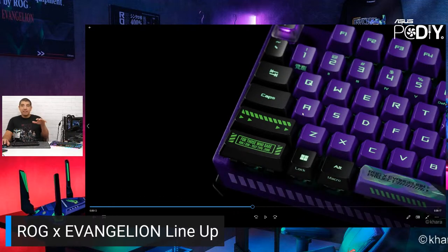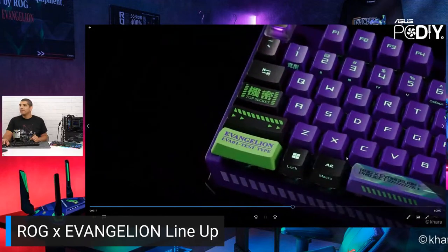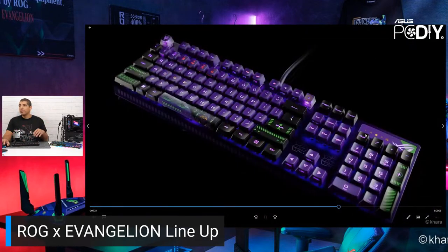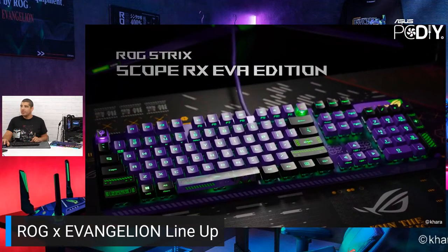You're going to be in an interesting situation on how much of that lighting pattern you want to show off. But this still uses the RX LED design, which means it's centrally mounted, which gives it a really nice, clean 360 degree level of diffusion around the switch housing, which is clear. So very cool design. Onboard memory with multiple profile support. You have hardware level lighting, so you don't even need software if you want to change some of the lighting modes on the unit.